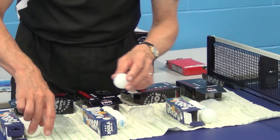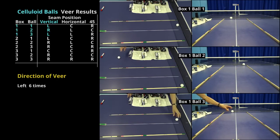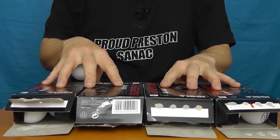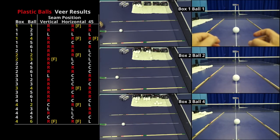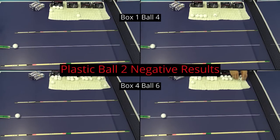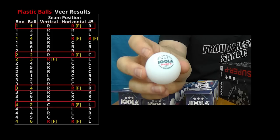Our results: out of a total of 27 times these 9 Jeweler Super 40 celluloid balls were tested, a ball veered to the left 6 times, rolled down the centre line 9 times, and veered to the right 12 times — but not once did a celluloid ball fail this test. Out of a total of 72 times these plastic balls were tested, a ball veered to the left 12 times, rolled down the centre 18 times, and veered to the right 42 times, of which 9 were fails. Of those 9 fails, 5 balls failed once and 2 balls failed twice, so 2 out of the 24 plastic balls we tested would have returned what the ITTF call a negative result — right on the allowable limit. In addition, all 4 boxes had at least 1 ball that failed the test, so it's not like there was a rogue box which skewed the results.